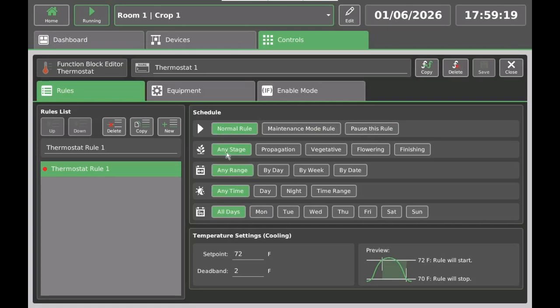The next thing we'll want to select is whether we want this rule to be active only within a specific schedule stage. So if we want this only to be operating during our propagation and veg, or only during our veg, we can select that here. These are related to the room schedule, which is found on the dashboard.